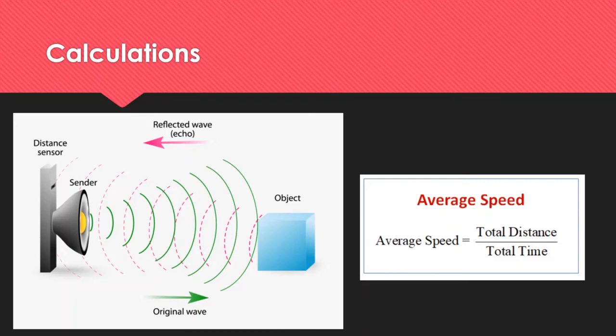So in terms of time, the sound has to travel to the object. Let's say that takes 2 seconds. It bounces off the object and travels back, and that takes 2 seconds. So as the listener, you will know that it took 4 seconds for the sound to come back to you. You divide that by 2, you will know how far the object is away from you. And that's very important when you're solving problems involving echoes and echolocation.